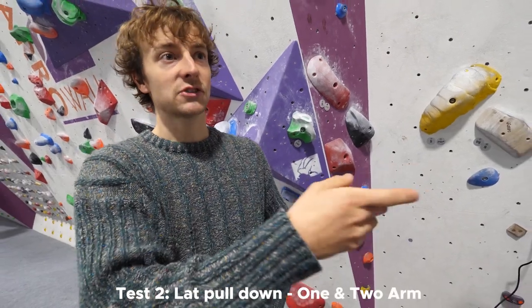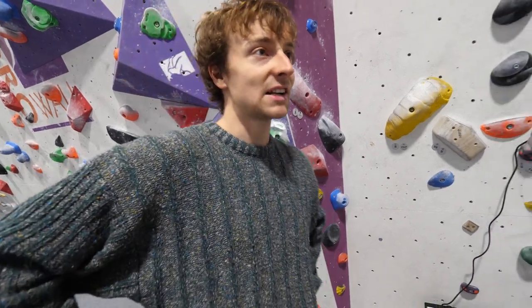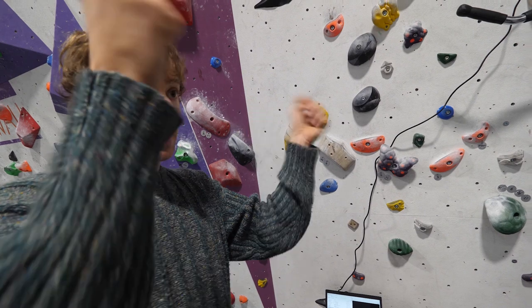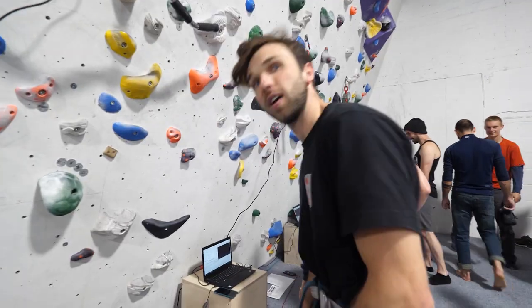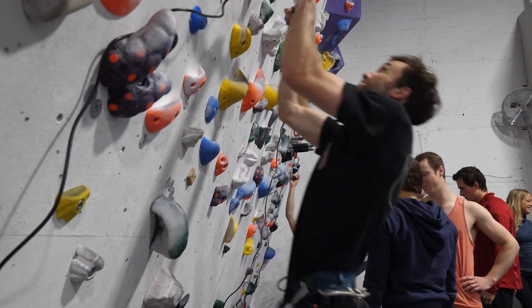Testing isometric strength across the shoulder girdle. We've not really looked at this before, and this is our first time collecting some data for it. You're just going to do a static pull and see how much force you can exert. What's the deal then? You have to do the impossible pull-up? I've got to do the impossible pull-up.